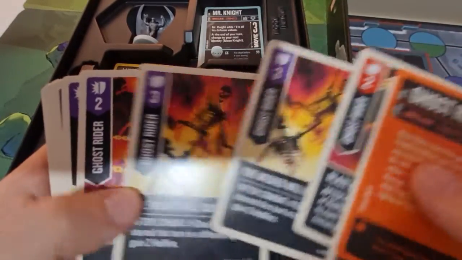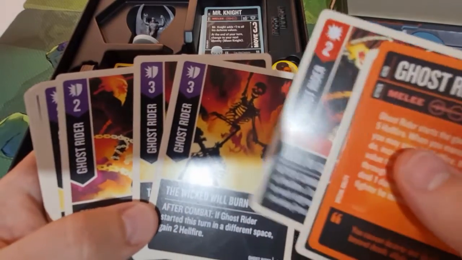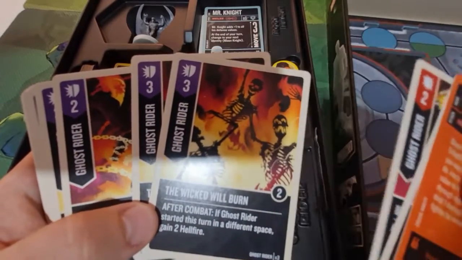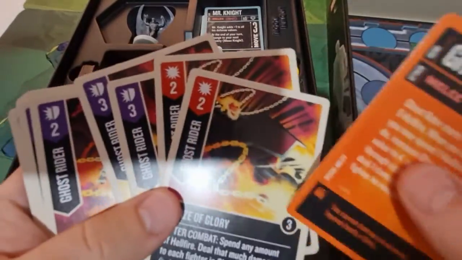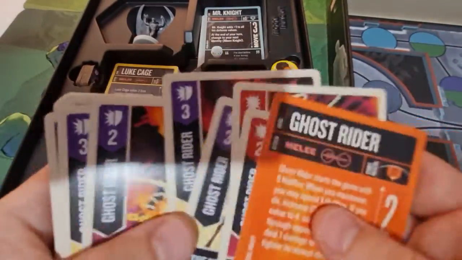The Wicked Will Burn. You've got 2 of those, it looks like. If Ghost Rider started this turn in a different space, you get 2 Hellfires. So you can spend some and get some back if you've got these cards. So you might want to spend some on that and then get some back with that.